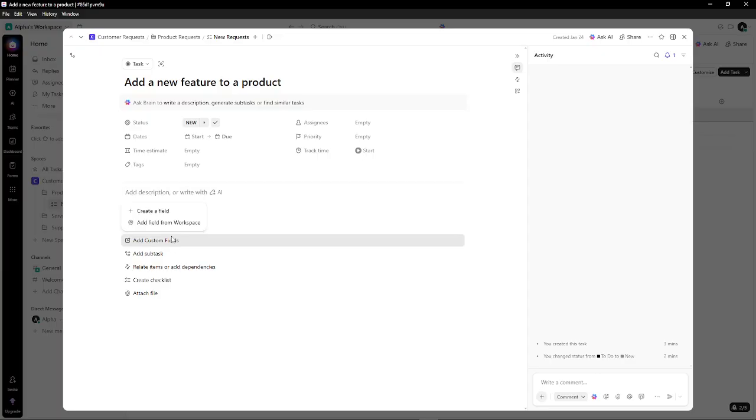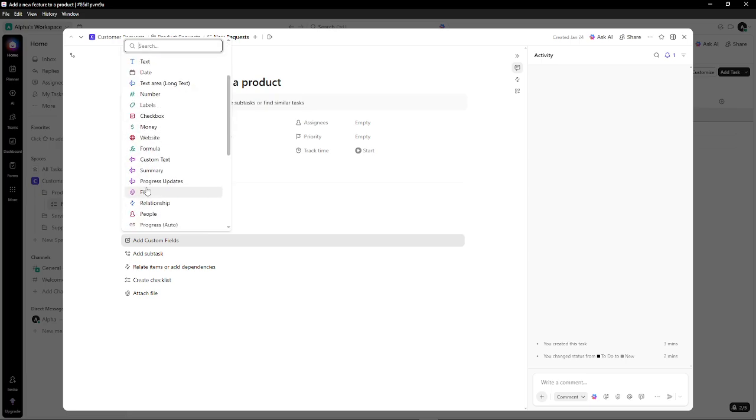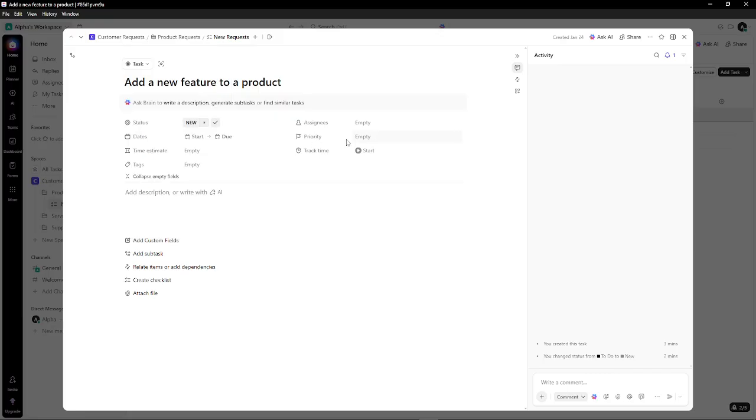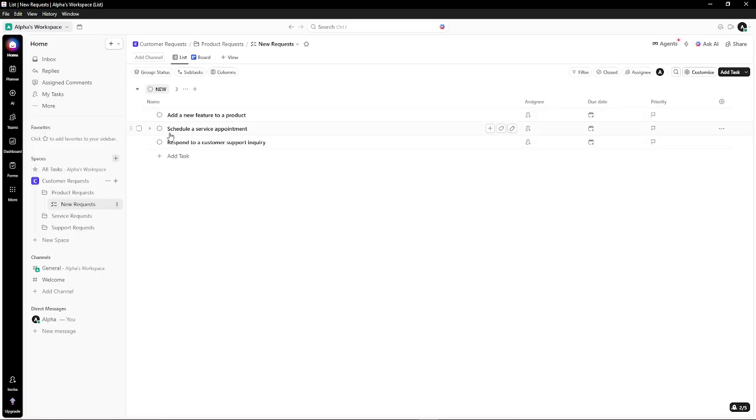Add fields like customer name, priority, request type, status, assigned team member, and deadline. These fields allow you to sort, filter, and report effectively, and they make handoffs much smoother. Define your task statuses to mirror the flow: new, reviewing, in progress, and completed. Aligning your statuses with your lists keeps your board intuitive and helps your team update work consistently.